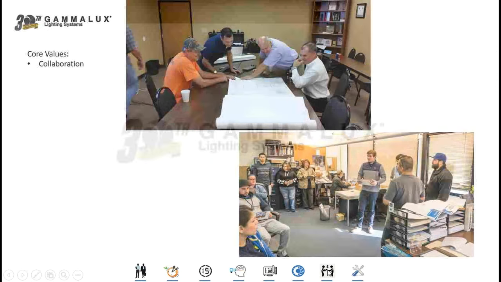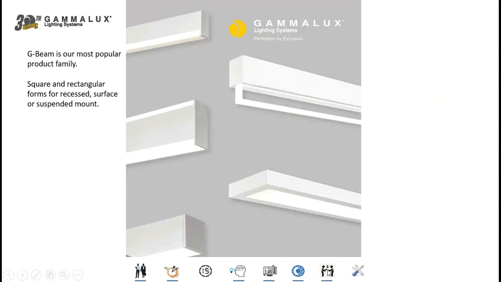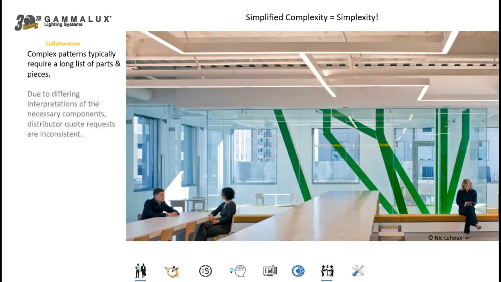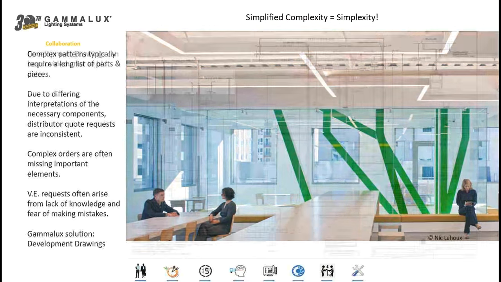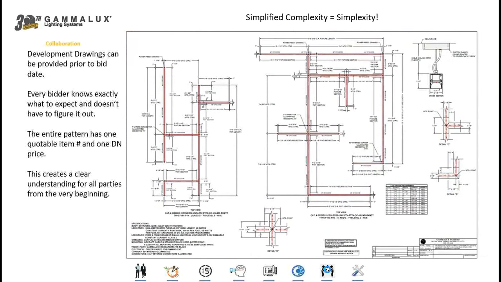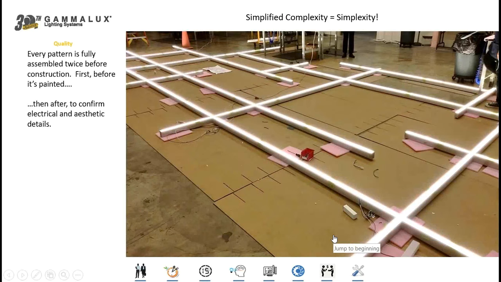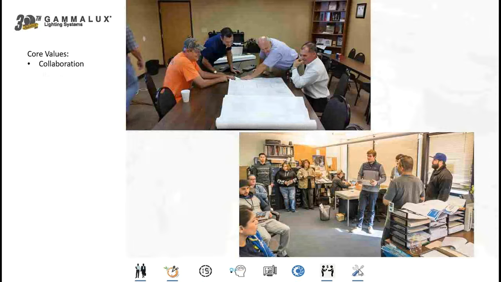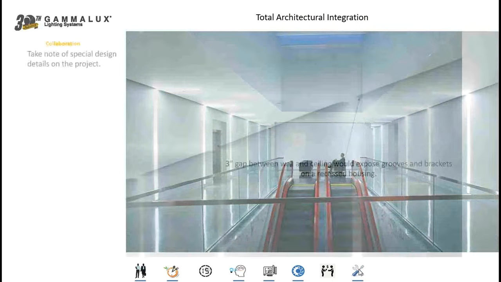Next is the icon for a distributor presentation. Again, many of the slides are the same as what you would have seen in other presentations, but a number of slides within this path are not included in the paths of the other presentations because these slides go into a level of detail that is not usually shown to other audiences. The last icon is for an installer presentation, and again, it includes the slides that would be of the greatest interest to installers.